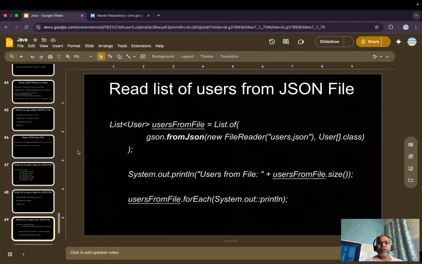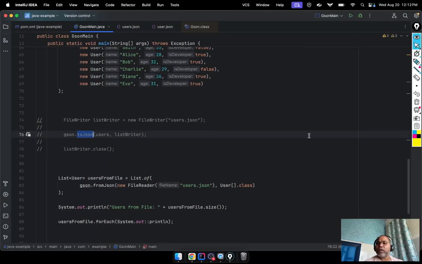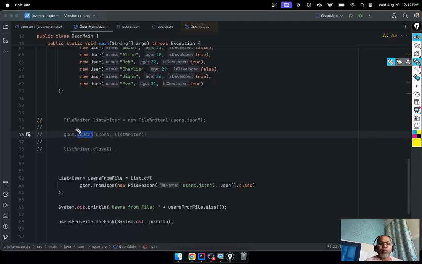So if you look here, be careful. The library provides two APIs, one is toJson, another is fromJson. These two APIs are sufficient.